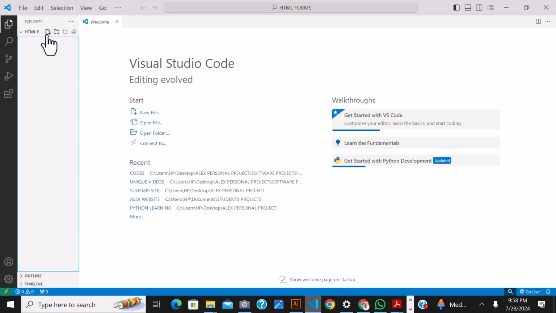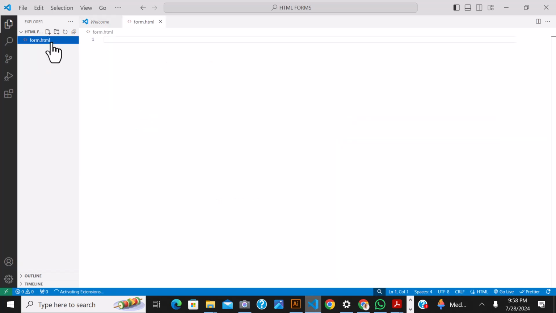So we are going to create a file here. The name of the file will be form.html. Then press enter. Then create a boilerplate, like a skeleton for our file, an HTML skeleton.